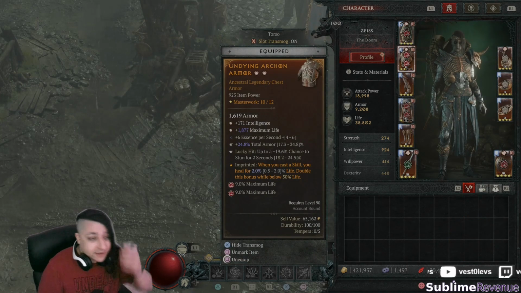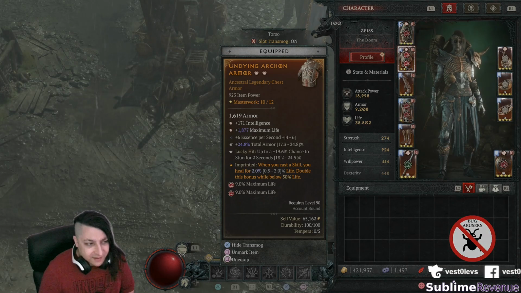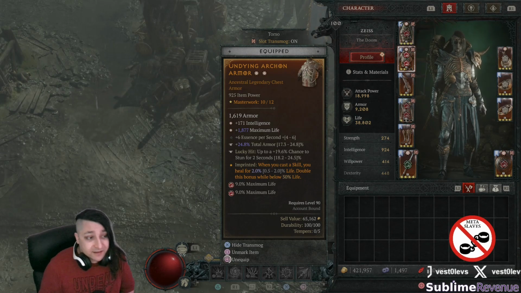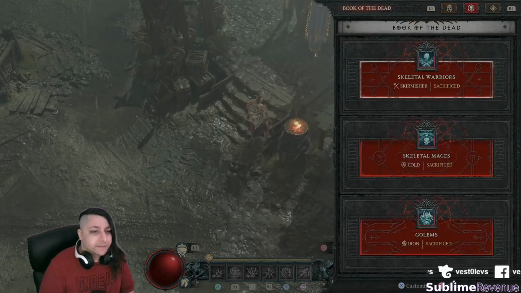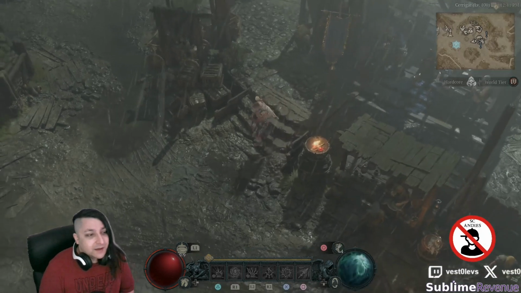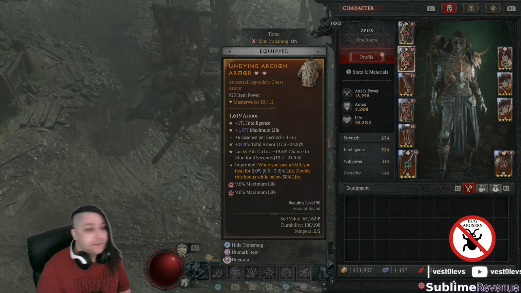Moving on to the chest piece, I would be using Undying Aspect with intelligence, life, essence per second, tamper total armor, or this thing here, spiked armor. I believe spiked armor is better, but it's up to you, right?